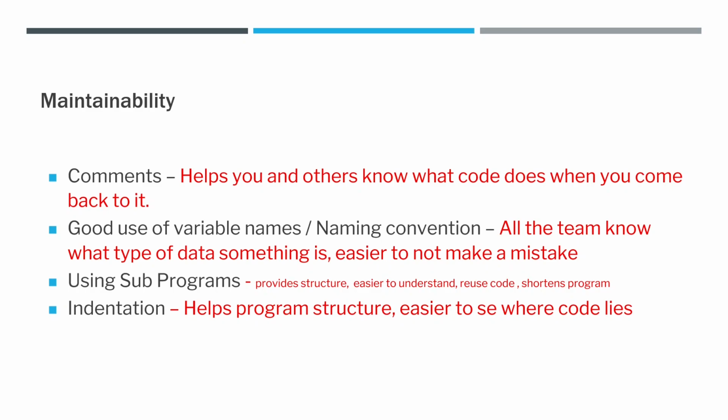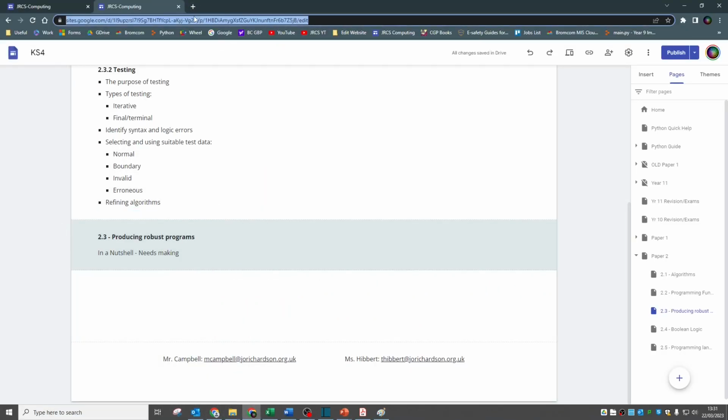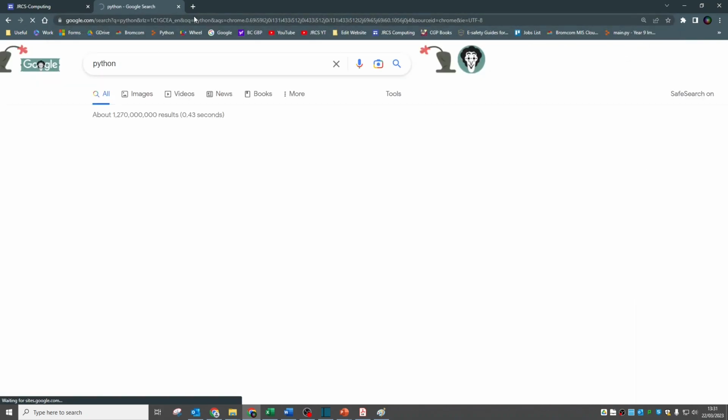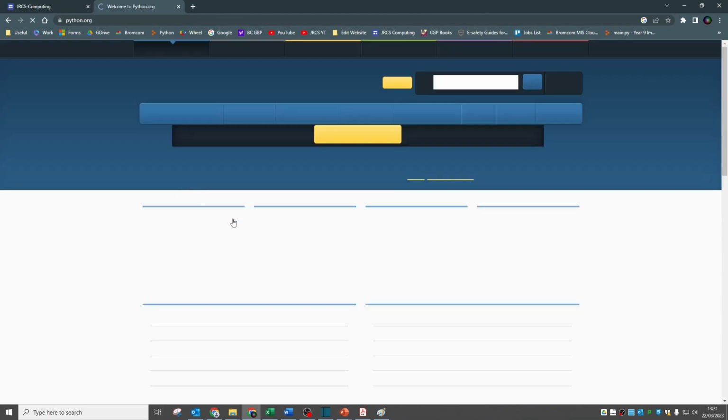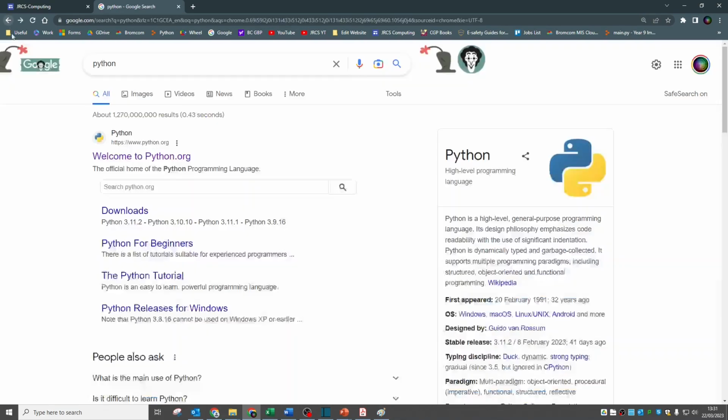So when you're writing a program, it's very likely there'll be a team around it that's going to use that program as well, and they want to come back to it and use it properly. So one good thing, if a question comes up, how do you maintain a program? Well, you've got comments, so you can put comments in to help people know what you're supposed to be doing.